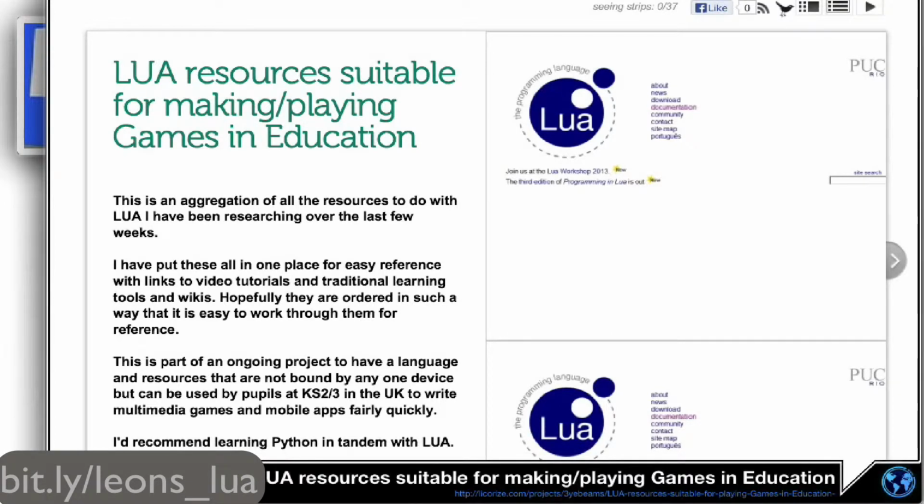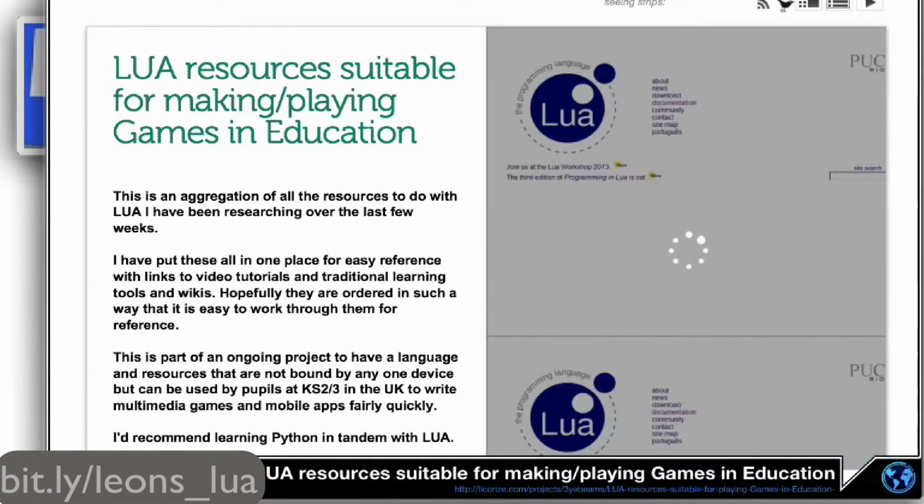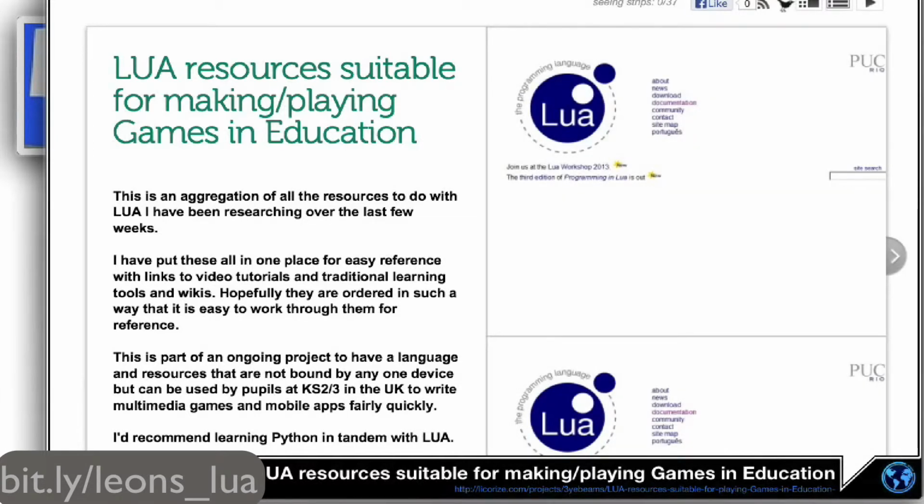Now, this is probably the one thing that you do want. It takes you through all the suitable resources on the web. If I could get it only to load as a list, it would be wonderful, but I don't think it will. And it's got about 40 different links to all the different applications that you can see on the web. So I've really worked hard at putting that together in a logical way.